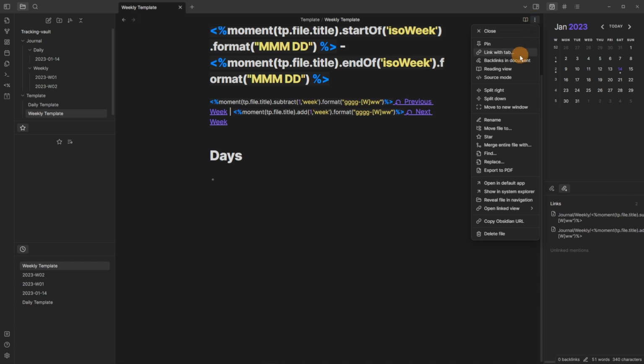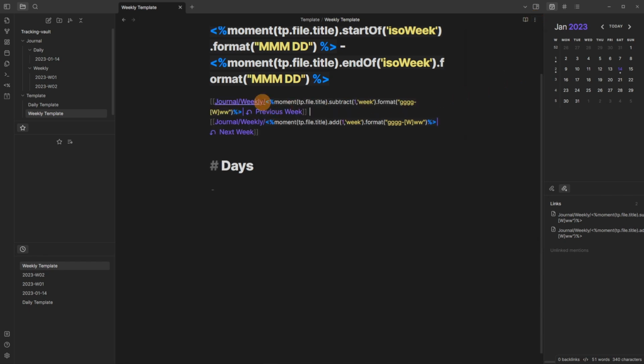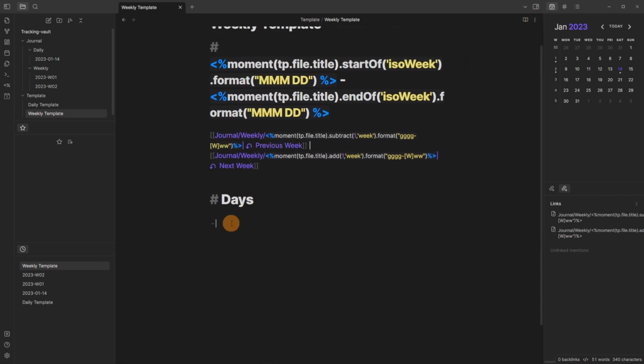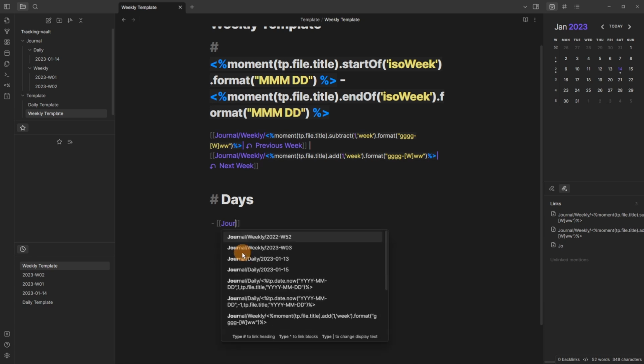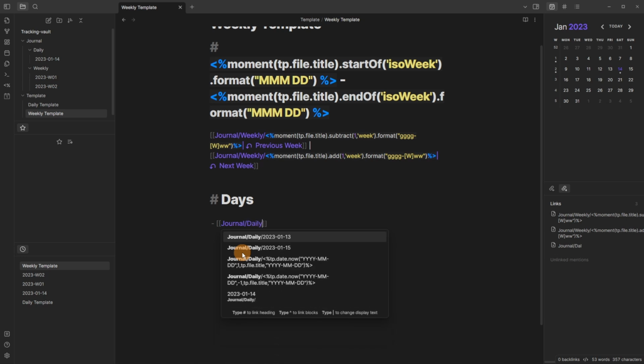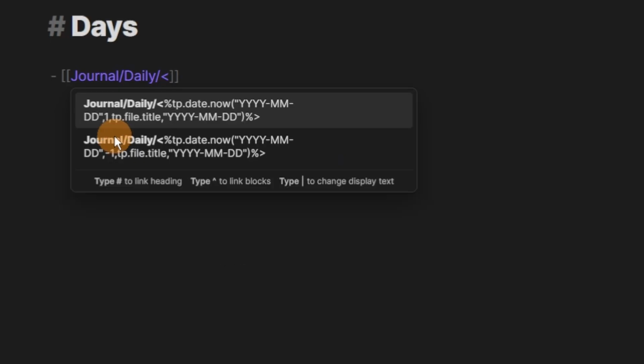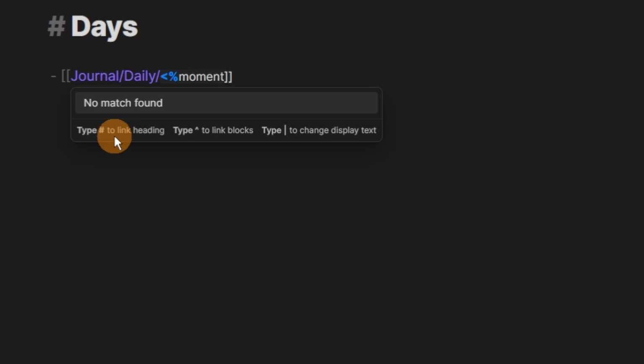In addition to that, inside the weekly template, I actually want to see what days of the weeks they were. So I want to link the days of the week inside of the weekly file. I'm going to go to source mode so you can see everything that's going on if you do want to copy this word for word, character for character. And again, we're going to use the backlink brackets. Then the path is journal daily because we're looking for the daily notes.